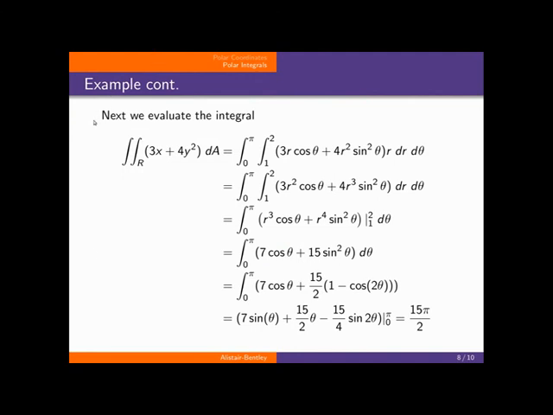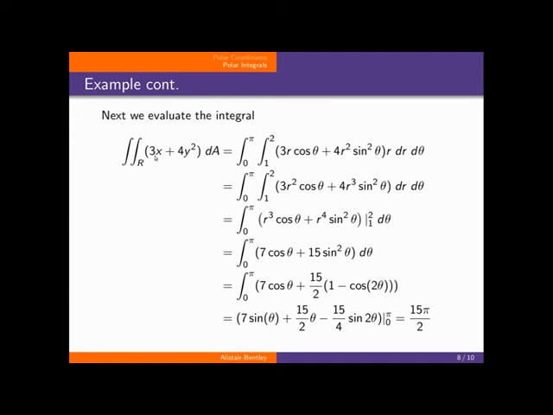Now that we've established the region R in terms of polar coordinates, we're ready to set up the polar integral. So we're starting with the double integral over the region R of this function. And when we move to polar coordinates, we're going to start by taking the lower bound of our angle, which is 0, and we're going to integrate up to the upper bound of our angle, which is pi. We were also able to identify that the lower bound of our r value was 1, while the upper bound of our r value was 2.